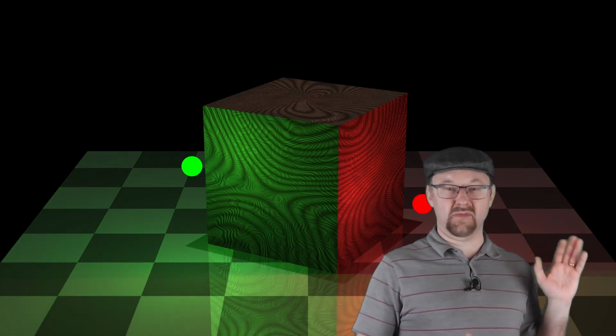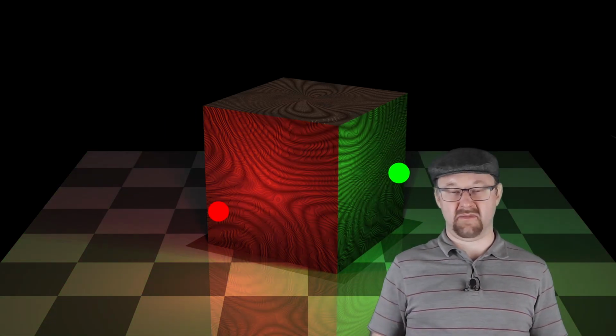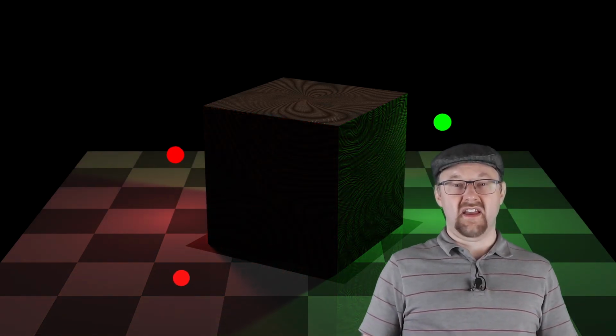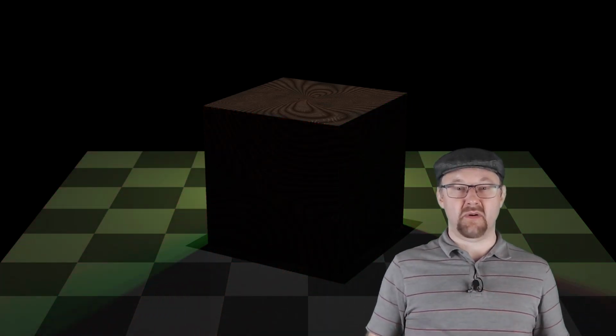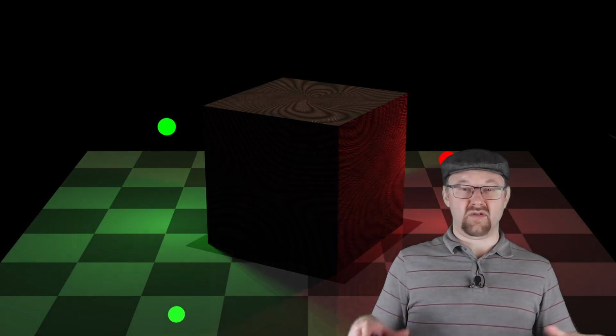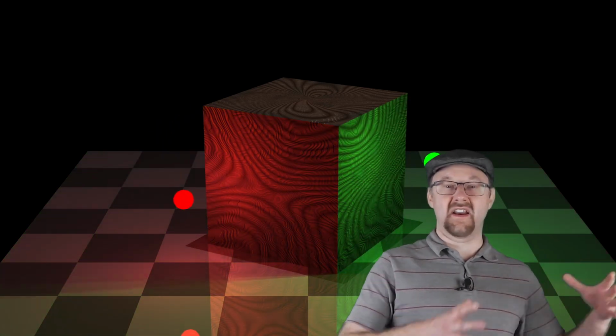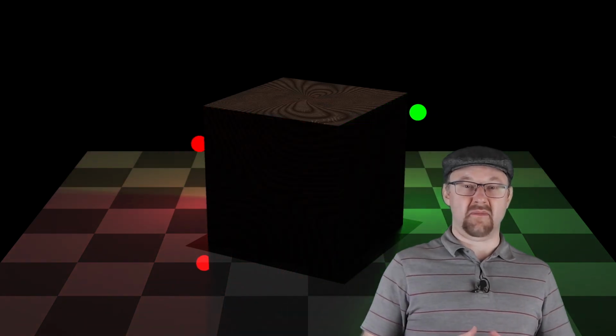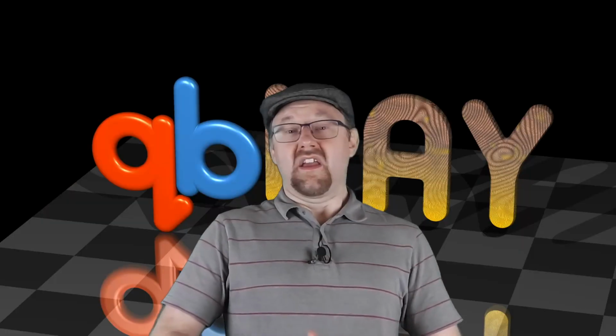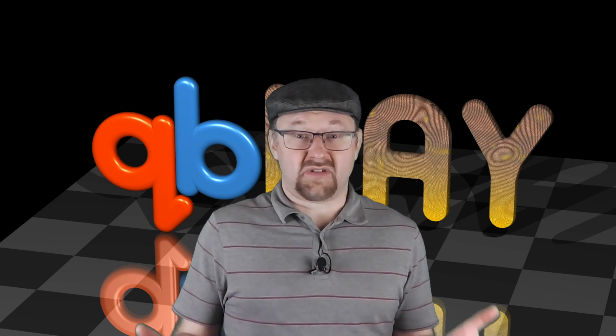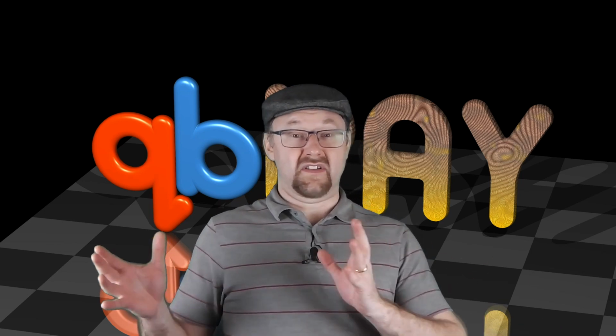Now, there's some things going on with these orbiting lights, which I haven't talked about. These are volumetric lights. They actually contain a cluster of point lights within them, which is what creates this sort of vague soft shadow effect that's going on. And again, that's another thing that I would like to talk about in a later video. So there we go. That demonstrates really all of the capabilities of the ray tracer so far.